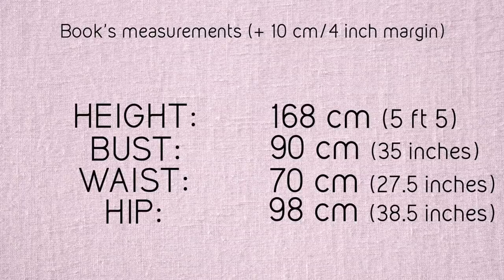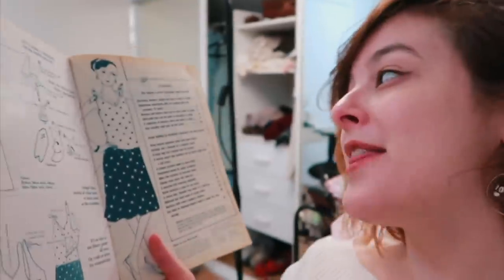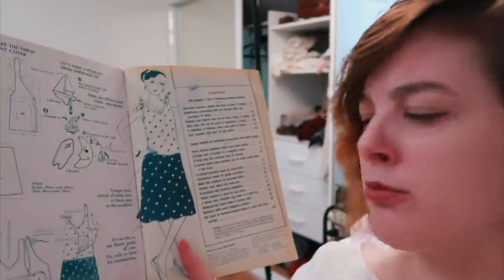All right, so comparing this to my measurements, now this is looking like it might just fit me. The height is bang on, so that's great. My bust is a little bit bigger, but the difference is so minimal and the clothes aren't meant to be fitted, so I doubt it'll matter. And my hip measurement is also very close to this. The only major discrepancy is my waist measurement here, and this is with the quote unquote larger margin, but we'll just see what we can do with that. It's nearly there, so I think it'll work, especially as they're real baggy styles.